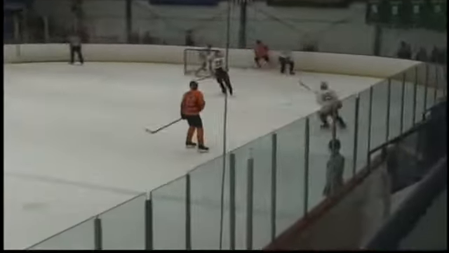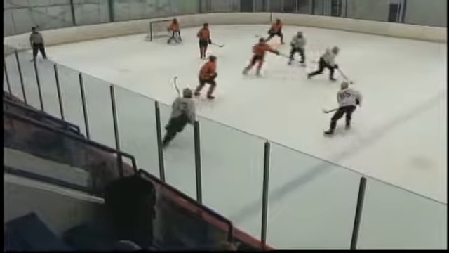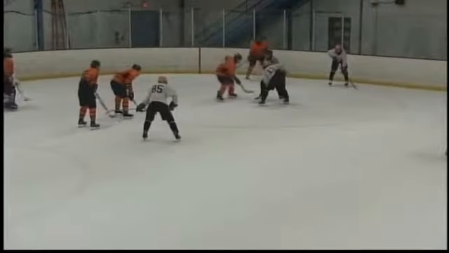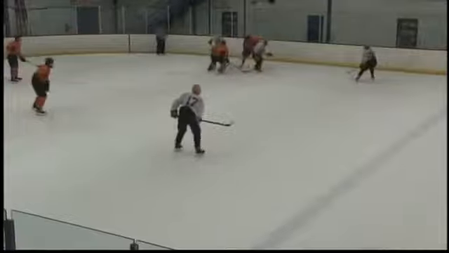Coming back. Back behind the goal line. They'll scrum it along. Near side, into the zone. Here's the shot that saved, grabbed and held on. Top of the wing. And cleared. Length of the ice.